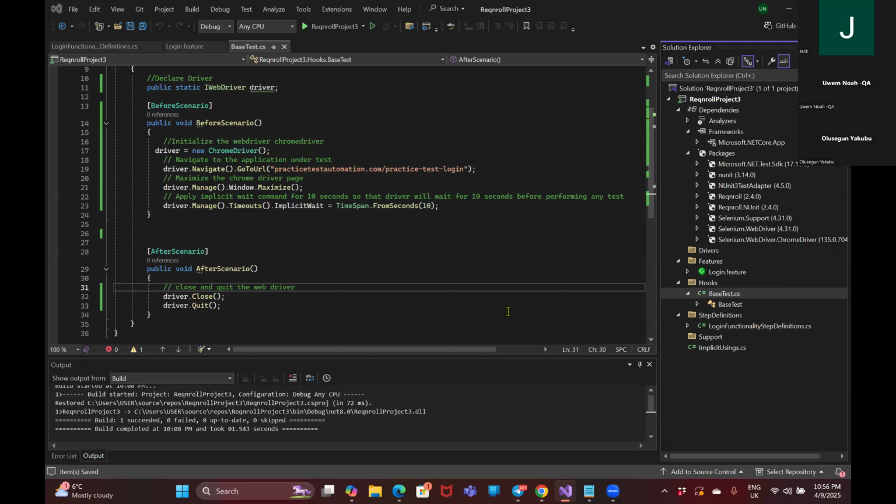All right. So, in line 23, line 23 is telling me that, okay, apply implicit wait command for 10 seconds. The essence of that is that now the Uber driver has taken Jack into Buckingham Palace. He has seen the whole building. He's waiting for the king to come out, isn't it?